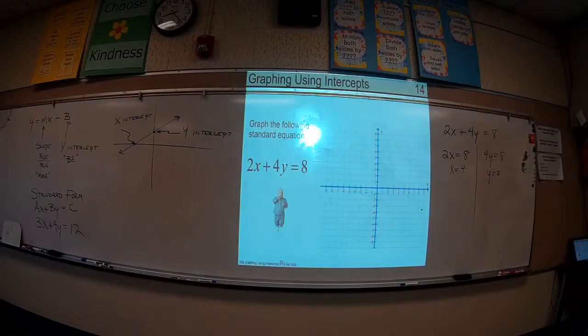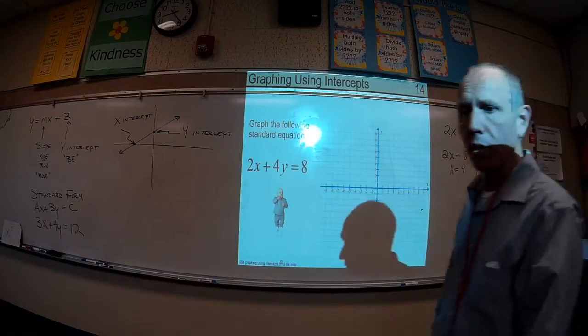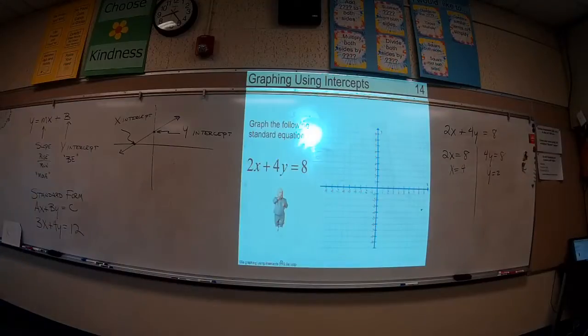Nice. So once you have 2 points, you follow the pattern. Good. You got it there? Yeah. You got it backwards. X equals 4, y equals 2. Good. And then follow the pattern. Yeah. Good. All right. Now connect the dots. You got it. Once you have those 2 points, where's yours?